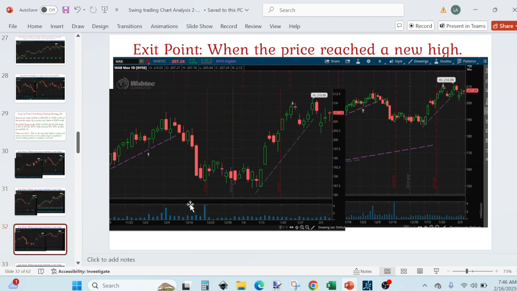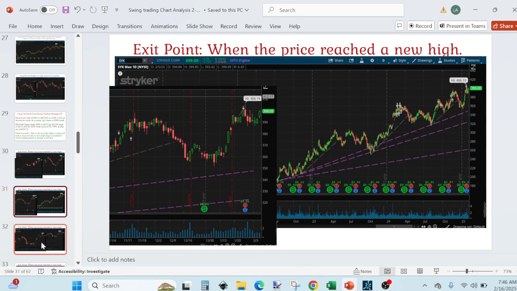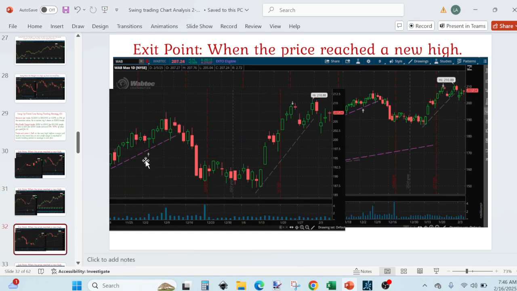And another example. Is it the same one? No, it's not the same one. So another example, we bought it at a shorter trend line and it took a little bit. It pulled back, and when it went back up, we sold it. It was a high there, we sold it. It pulled back and went back up to create another high again, and it's doing that, but we are going to wait to buy it at the trend line that we set for it. But when we got in, it took a while as well for that to go back up.